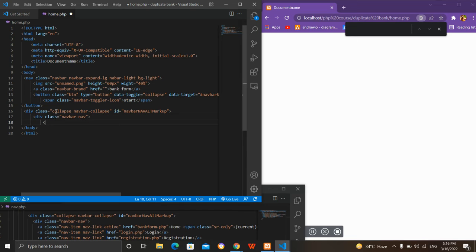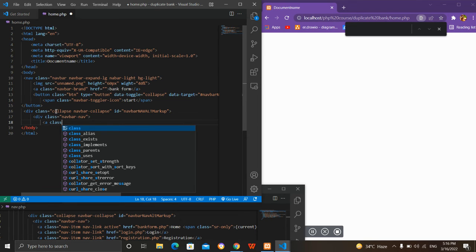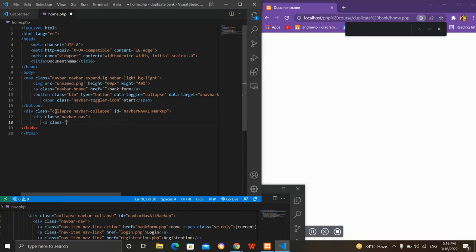So here we're going to give the links of our 5 pages in a web. Okay. So first is our home page. So at the home page we give the a tag, and then class is over here: nav item, nav item, nav link. Nav link means active. So our currently active page is home.